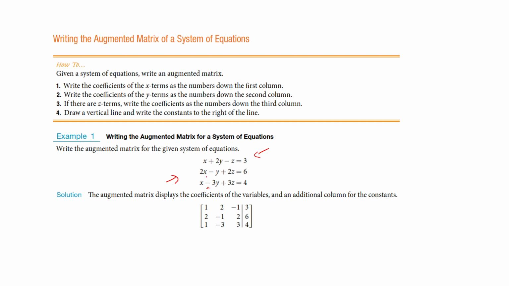Now, of course, you need these to line up right. This first column is going to be the x column, the second column is the y's, this third is the z's. Now, here's the augmented part. You put a line there, and then you put the solutions on the right side of the line. So what we've got here is literally we've replicated this system of equations, and the matrix includes the answers.